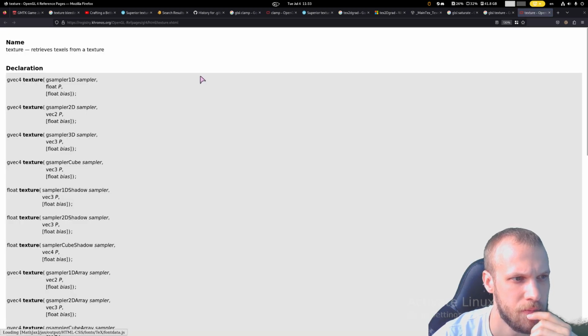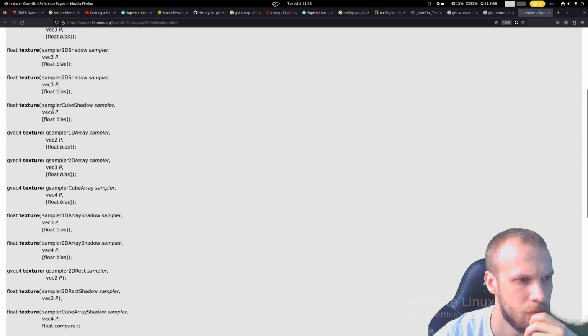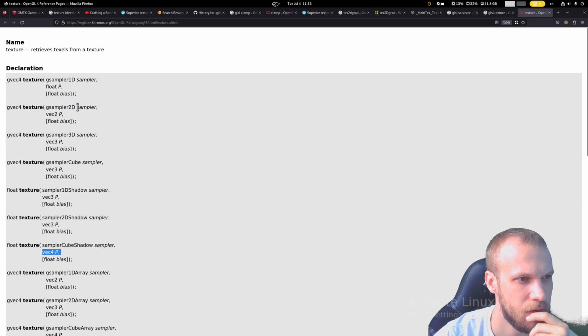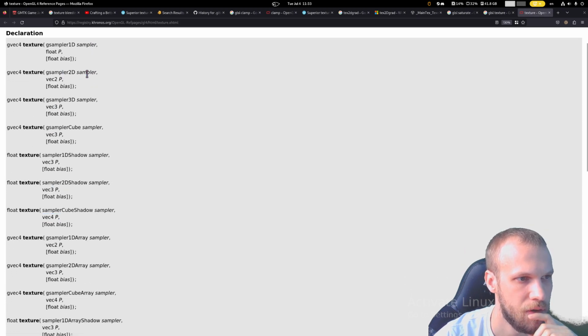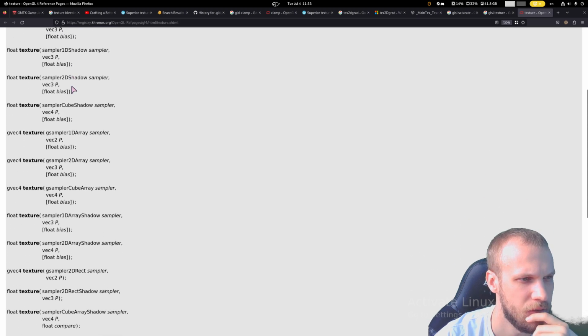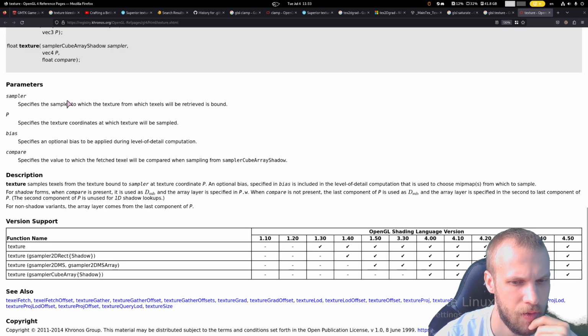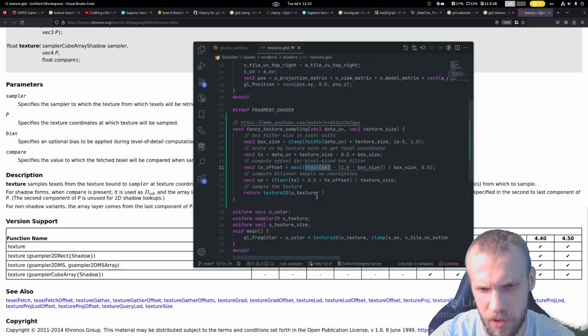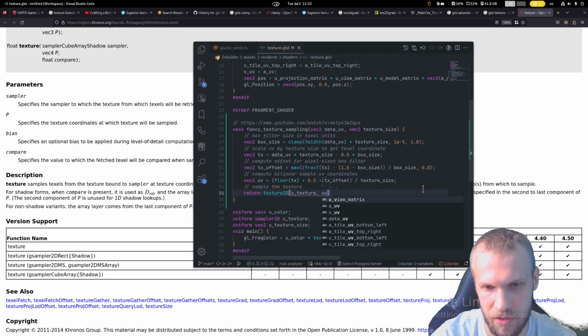GLSL texture. Well, I use a 2D sampler. There's a bias. Hold on. This is the optional bias to be applied using the level of detail computation. That's like the only thing that we need, right? To calculate the load. I think we just skip it and just do the UV here.